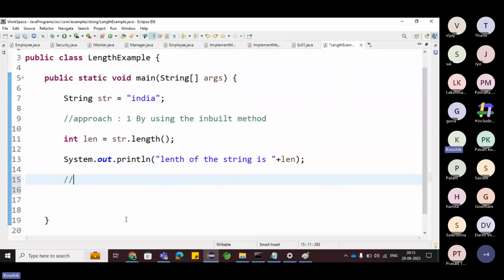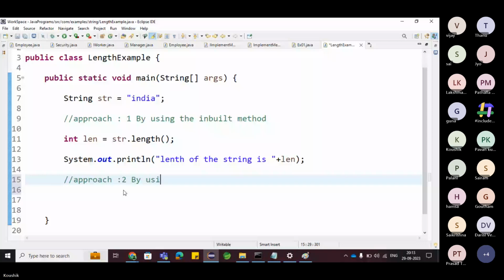A for each loop, increase count. Okay, super. So a string always ends with a null character, an empty character. Now I am representing the second approach, approach 2, by using a loop.